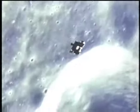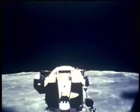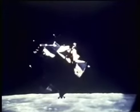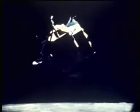And God called the light day, and the darkness he called night, and the evening and the morning were the first day. And God said, "Let there be a firmament in the midst of the waters. Let it divide the waters from the waters." And God made the firmament, and divided the waters which were under the firmament, the waters which were above the firmament. And it was so. And God called the firmament heaven, and the evening and the morning were the second day. God said, "Let the waters under the heaven be gathered together into one place, and let the dry land appear." And it was so. And God called the dry land earth, and the gathering together of the waters called he sea. And God saw that it was good.